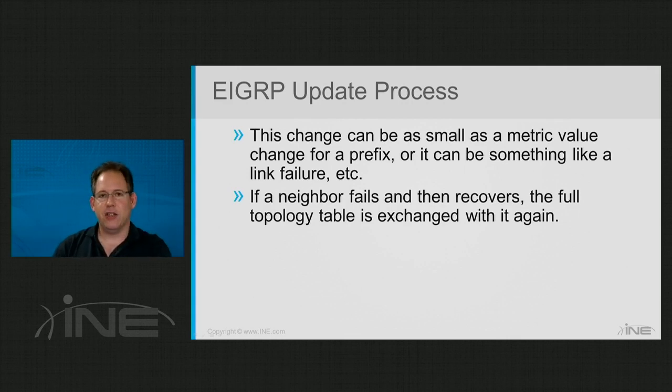Other situations as well. Now, when we say when a neighbor fails, the first thing that might come to my mind is, okay, something catastrophic happened. The link went down and the neighbor failed. Something, we lost hellos due to network congestion or something. But sometimes, and we're going to see this coming up later on, there are things as a network administrator that you might choose to do that actually cause a neighbor to bounce, and that was built into the protocol.